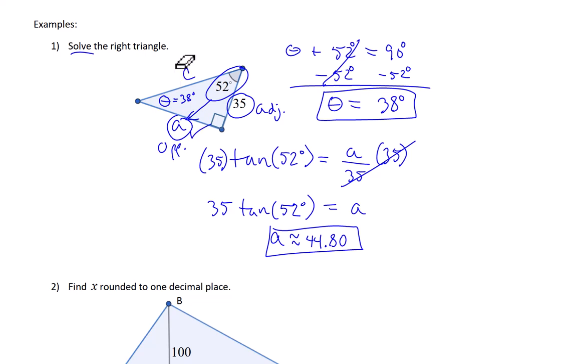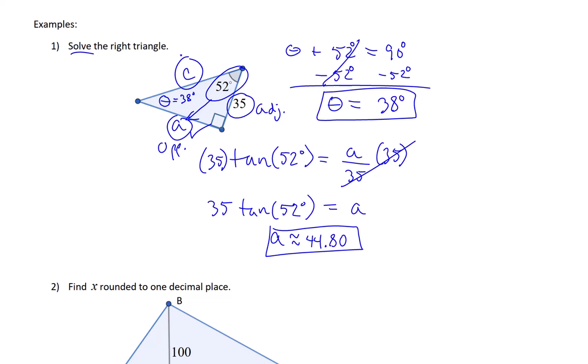The only thing left for us would be to find the side length C, which is our hypotenuse labeled. Now, once you get the side length we just found as A, you could use the Pythagorean theorem, since you know 2 sides on a right triangle and are trying to find the third side. That would be a valid way also to figure that third side out. But I'm just going to use a trig ratio because I think they're nice and simple once you have what you need in a triangle, which is an angle and all the sides labeled.